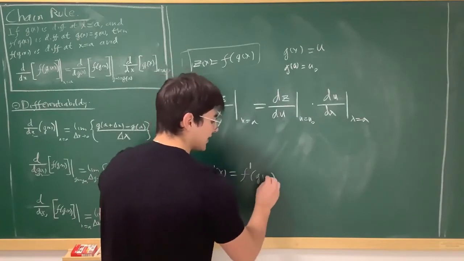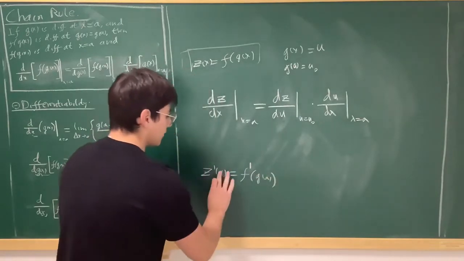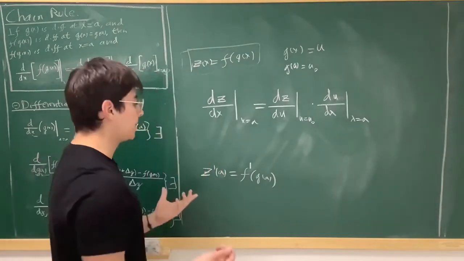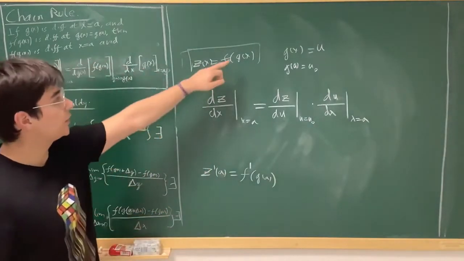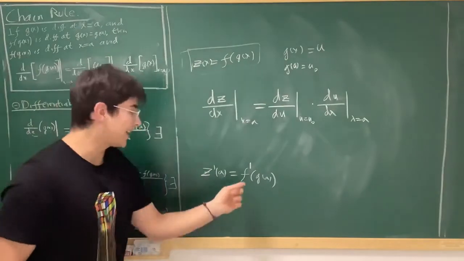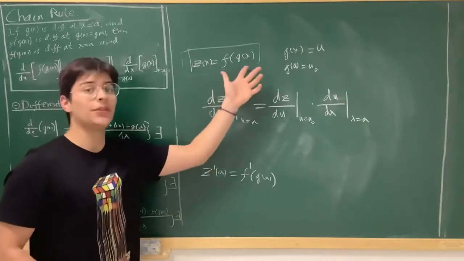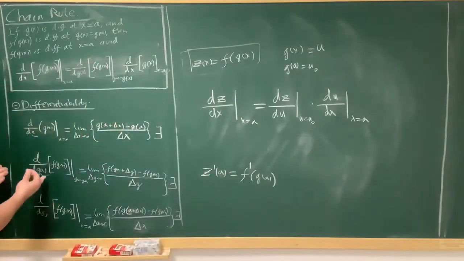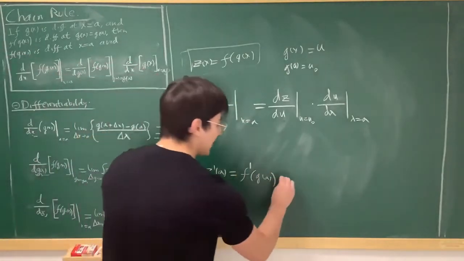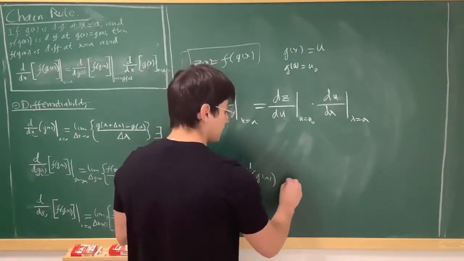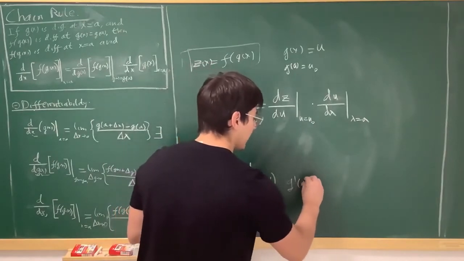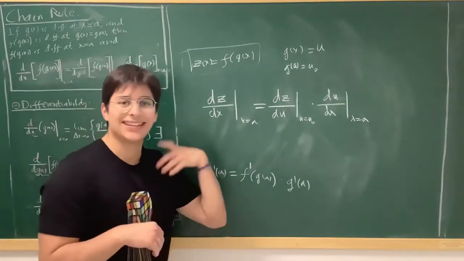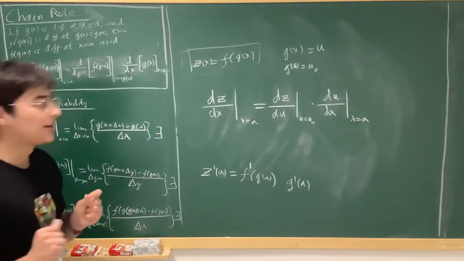And let me just write here an a to denote that we're evaluating it at x equals a. So this means take the derivative of this with respect to x, and this means take the derivative of this with respect to the inside function, which is g of x, which would be this. Now, times g prime of a. And this is just a regular derivative with respect to x evaluated at a. So I hope that the notation is clear.